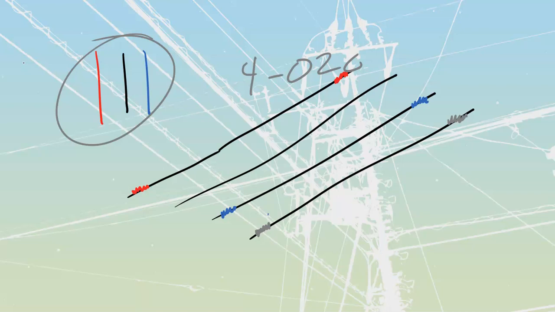Or we're allowed to have a bare neutral as part of a busway or a service entrance cable. Some types of service entrance cable actually have a bare neutral that's concentrically wrapped around it. Our URD, underground residential distribution cable, you'll hear more about that in fourth year, is a very common one that has a bare wrap of copper that's going to be the neutral. Last of all, it can also be part of a neutral supported cable that we're using for overhead distribution, part of 6302 subrule 2.